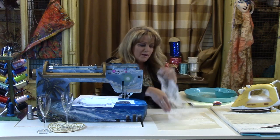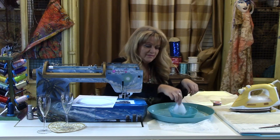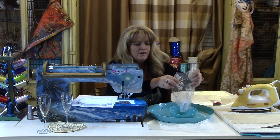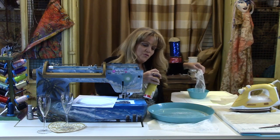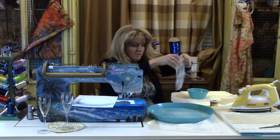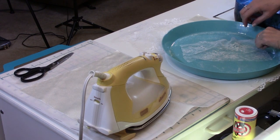I want to get the lace to become one with the satin. To do so, go ahead and take your lace and get it wet — seems a little odd, but shake off some of the water, not a lot. Make sure you know which side is right and which side is wrong. On the wrong side, lay it over some sprinkles of fusible powder — this is the 007 bonding agent. Lay the lace in there and rub it around so that the adhesive bonds to the areas of the lace that actually have structure.